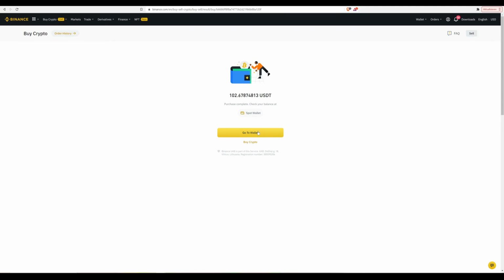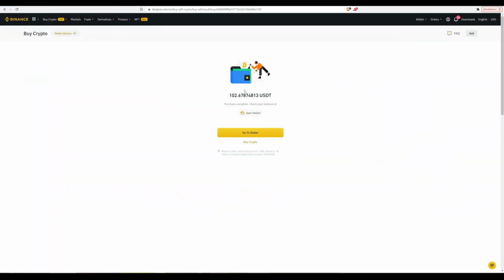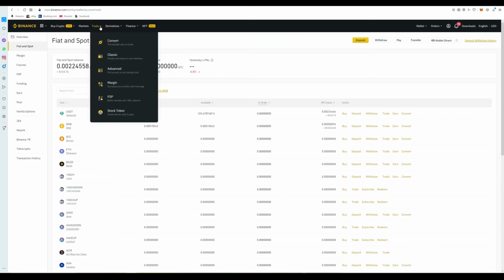And if we click here, we will end up in our spot wallet where you will find your US dollar. You can see now you will end up here in the fiat and spot wallet where now our USDT are. Now we need to find BNB, and for this we have a few options. One of them is to simply convert the two cryptocurrencies, or we even could go into an advanced trading tool and set an order up and stuff like that. But for reasons of simplicity, we are gonna use the convert version.